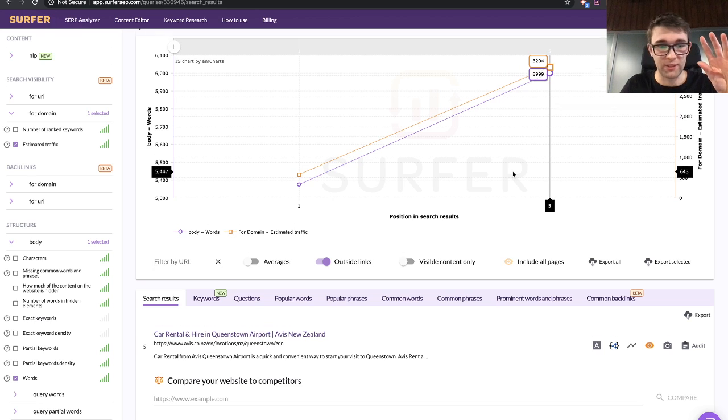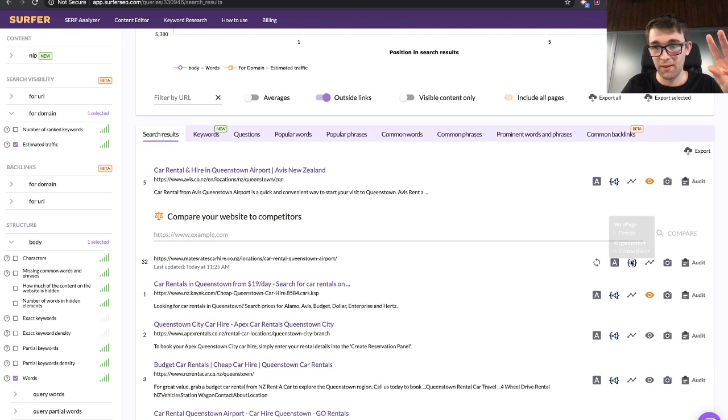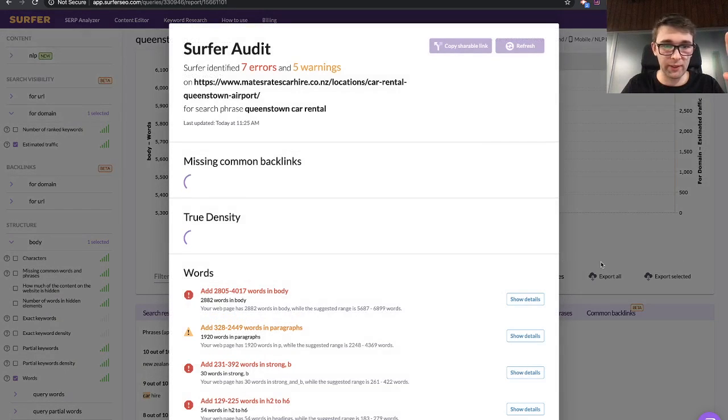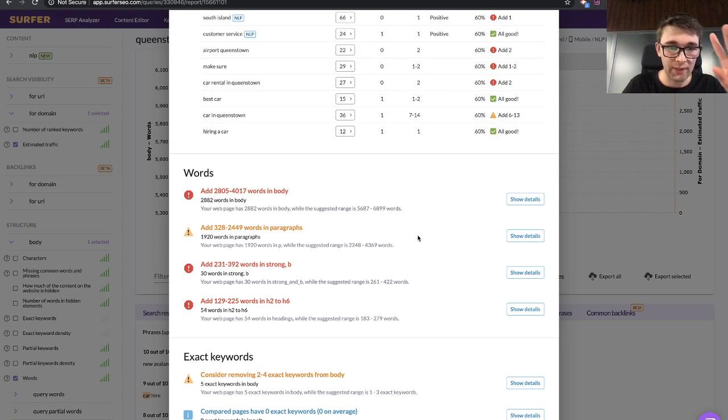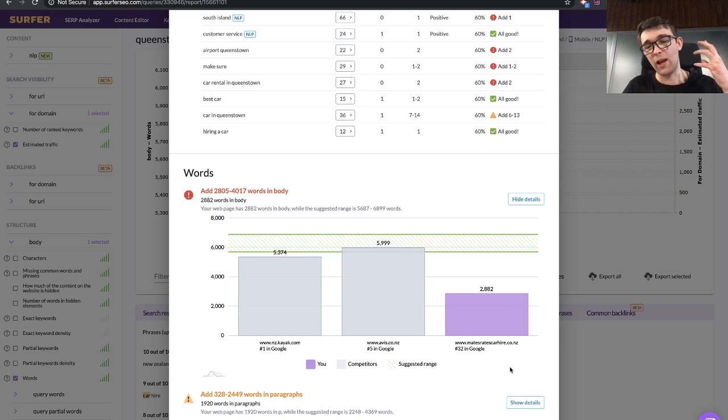They have the best on-page. So now I can start comparing to them, just to them, because they have the best on-page in this setup. So I click audit as usual, because audit is a quick way to get those recommendations, and the first thing I see is that I am lacking content. They have like two times longer articles, two times longer pieces of content. So the natural way of optimizing this page is to increase the content length.